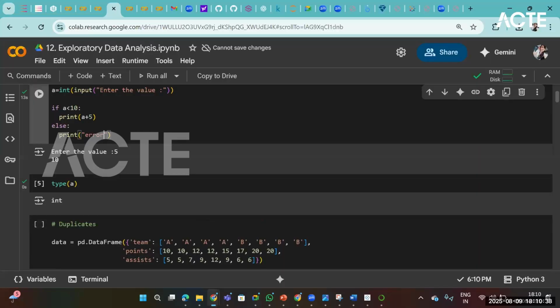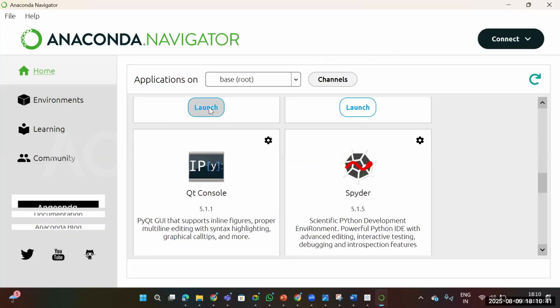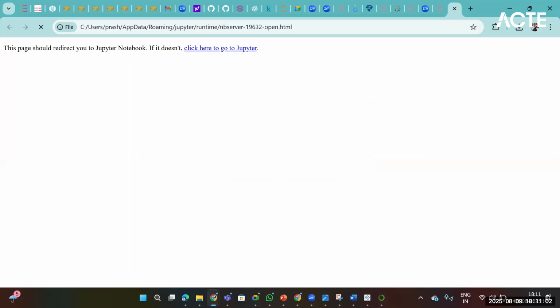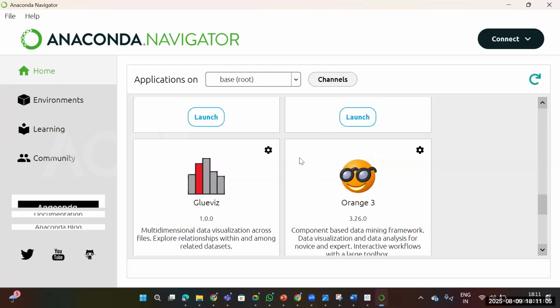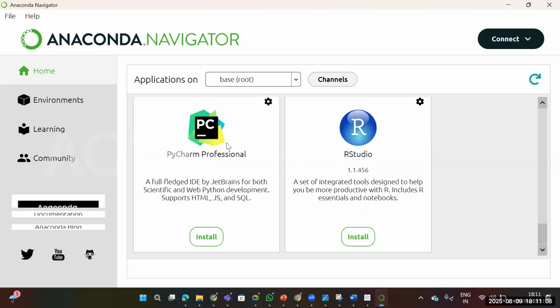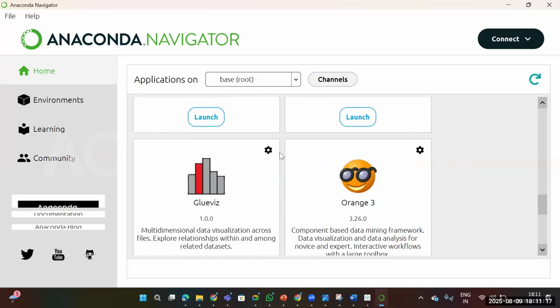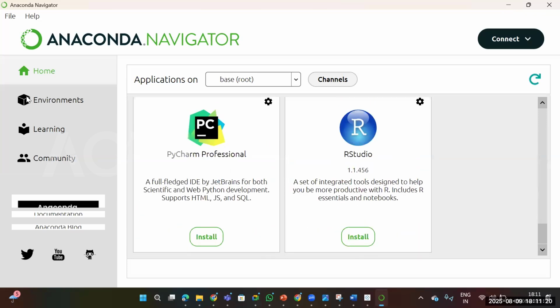Okay, one minute. Let me just launch Jupyter Notebook. This is also where you write your Python code. This is mostly used. We use Jupyter Notebook to write Python code. Here in the Navigator, you have almost everything. For the R language, R Studio, we use HTML, and SQL can be run by this. So there are multiple programs you can write here in this Anaconda.